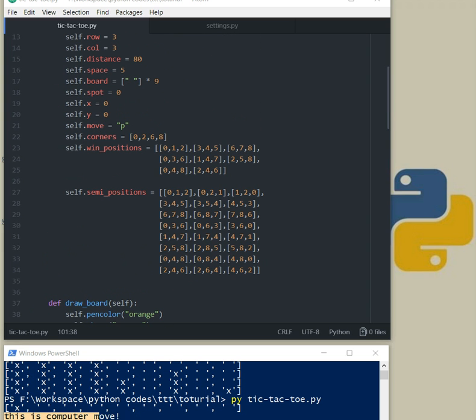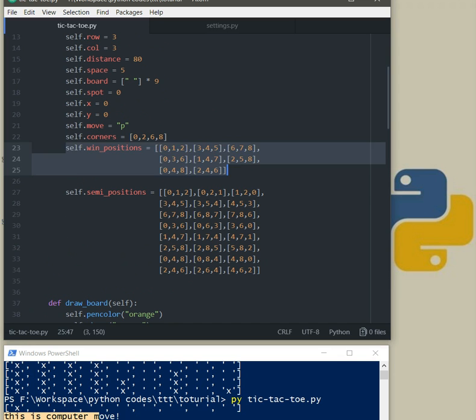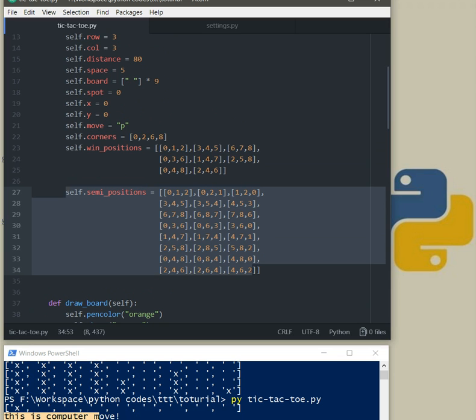So here we have win positions, which are 8 possibilities, and after we have semi positions, which are 24 positions.